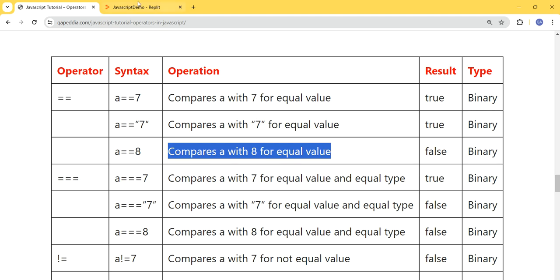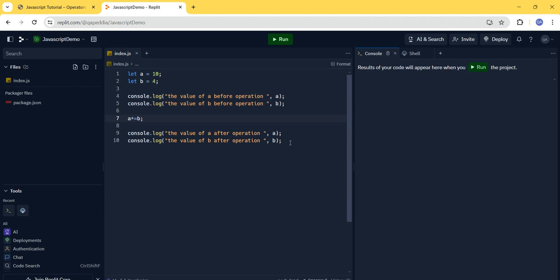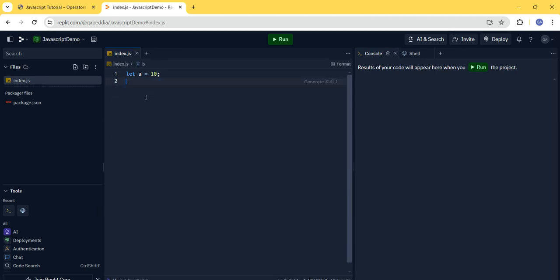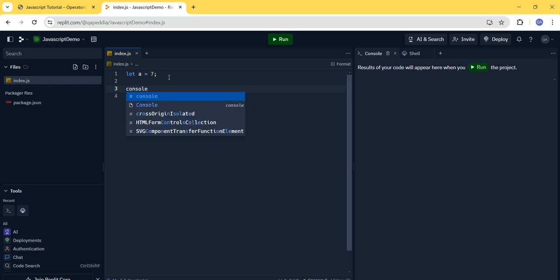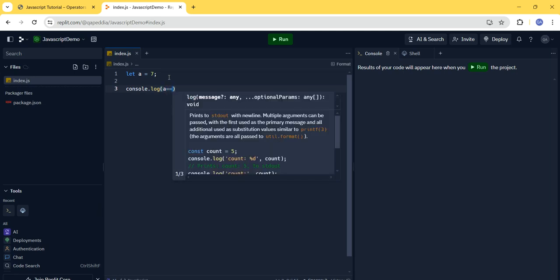So let's do one thing, let's write the code here. Let's clear it and then we'll write here A is equal to 7 and then console.log A is equal to 7.